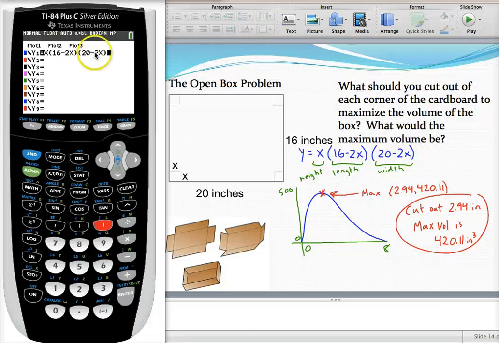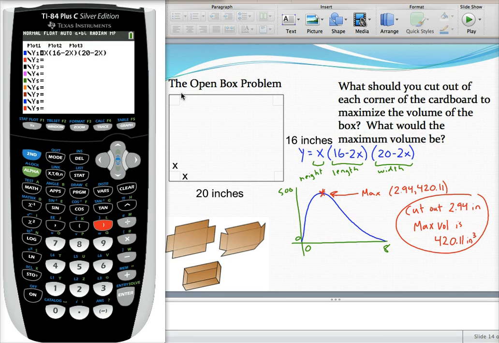Okay, so I've gone ahead and typed in the polynomial we just wrote into my calculator. Now I've switched the order around a little bit, doesn't really matter, as long as you got 16 minus 2x, don't do 2x minus 16, that's not the same thing. But I've got all three pieces, the height, the width, and the length typed in, and all of them are being multiplied together. So we need to find the maximum height of this, or the local maximum of this polynomial.